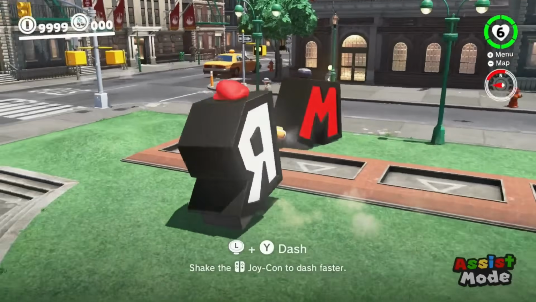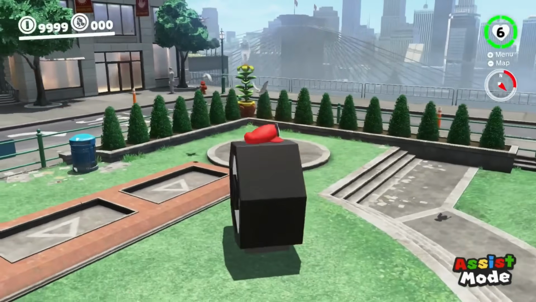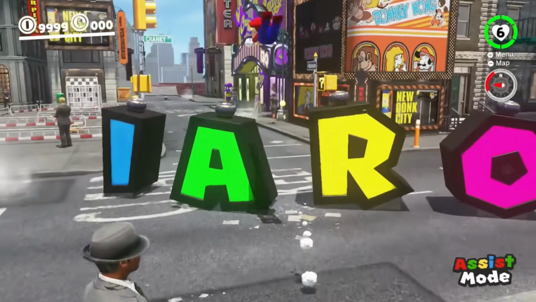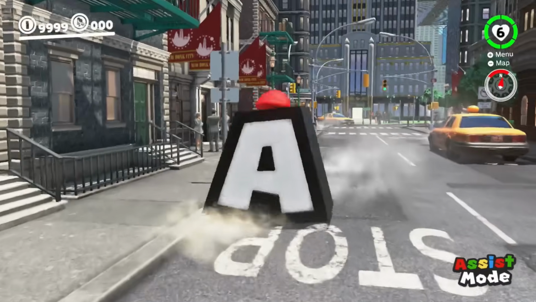Next up is the R. And that's the R with the rest of them. And now finally the O. And there we go, we have all of these letters out of bounds. From here we can take them anywhere, it just might take a while to transport them all. Now it's time to show you what these guys can do.